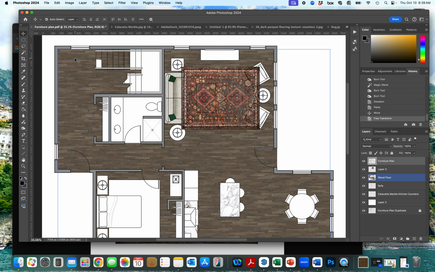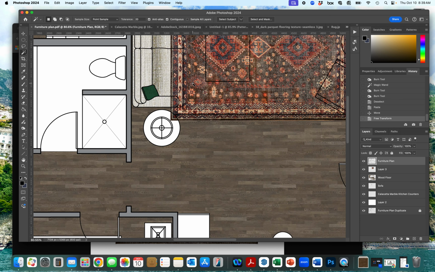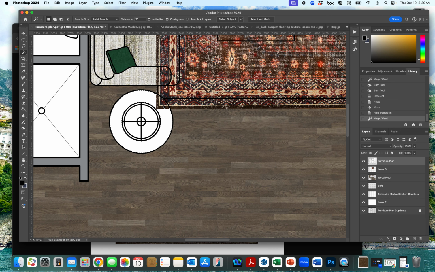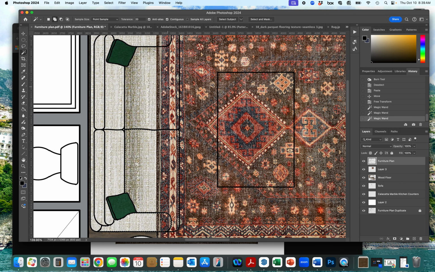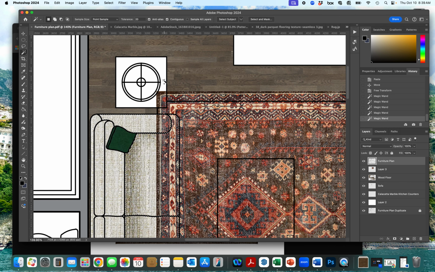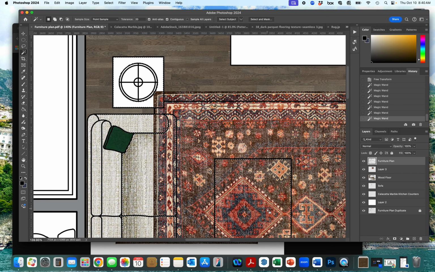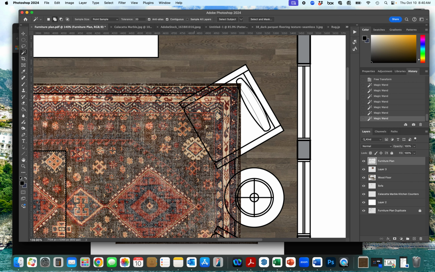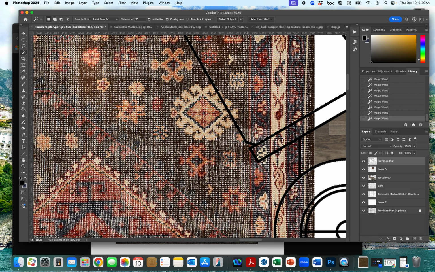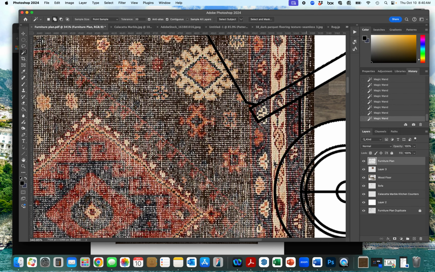So I'm going to go to the furniture plan, and now I want to go in and select everything the rug falls under. So I'm going to go here, I'm going to hold shift. Falls under the coffee table, falls under the chair, goes under this table with a lamp on it.